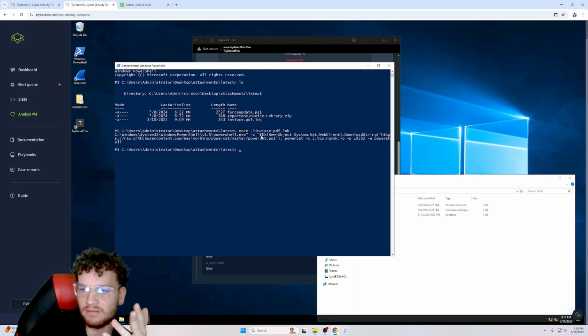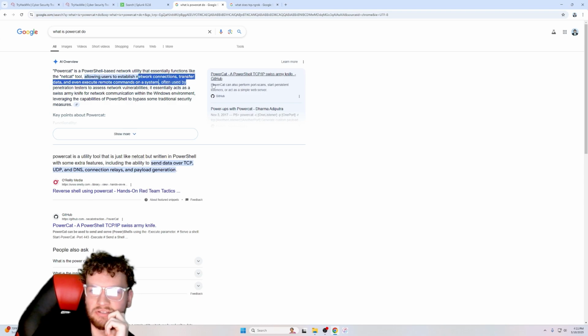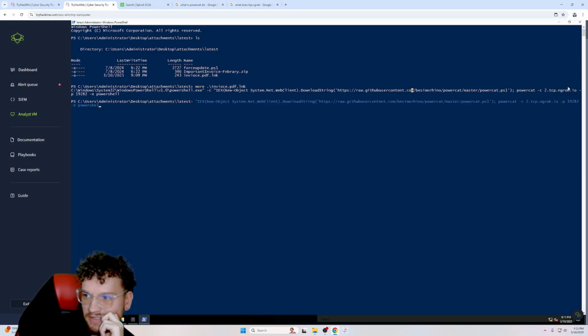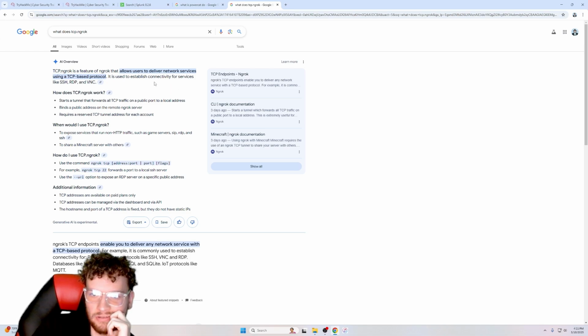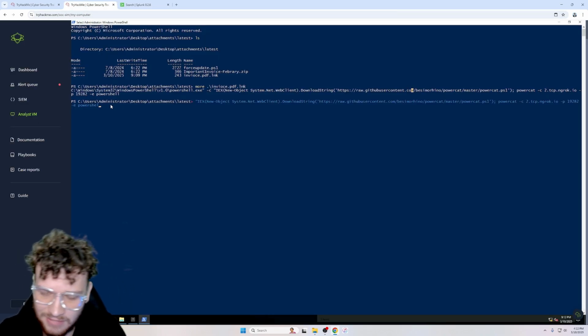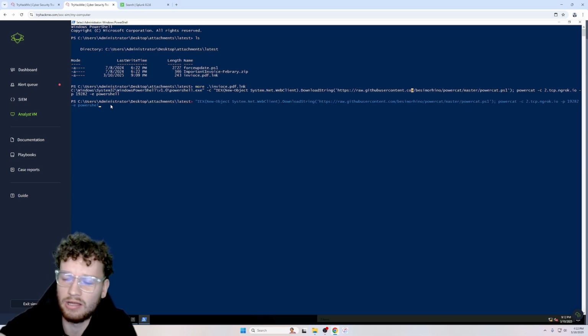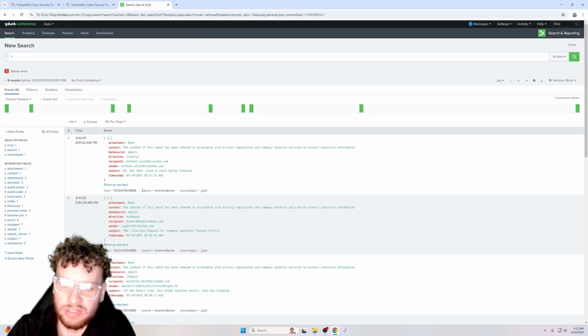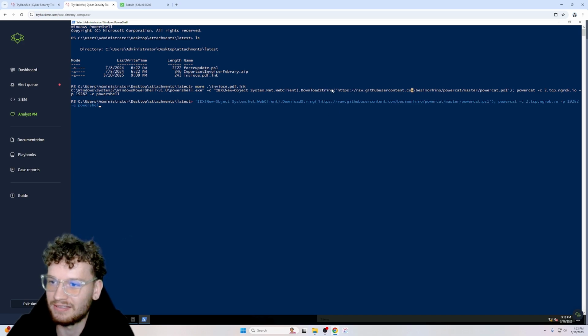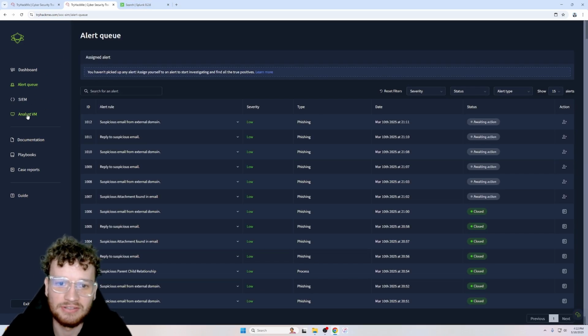We can do more and then invoice and tab, and we can see what the PowerShell script does of the PDF file. Looking at the GitHub user content, we know PowerCat. What does PowerCat do? It allows users to establish network connections. And what does TCP ngrok do? It allows the user to deliver those connections based on a public port and forwards it to a local address. So data exfiltration, basically. That's something that could save you a lot of time, because obviously you can look at the logs on Splunk, and we can see this string is going to be in Splunk. But we've already done that, so there's no reason to do that again.